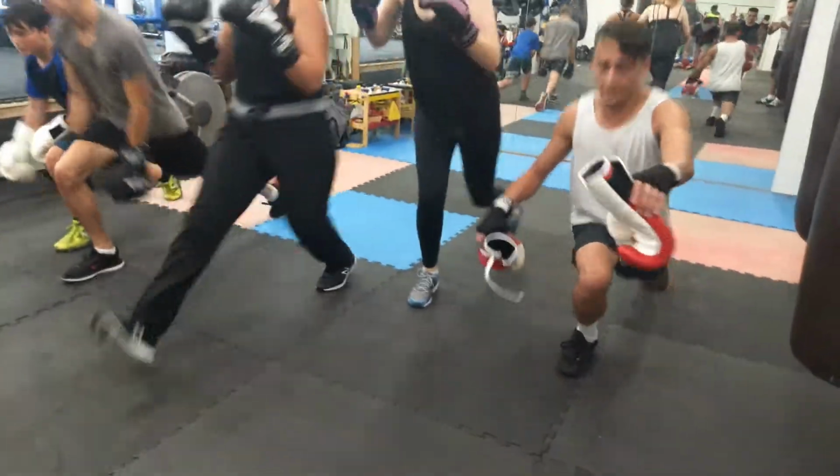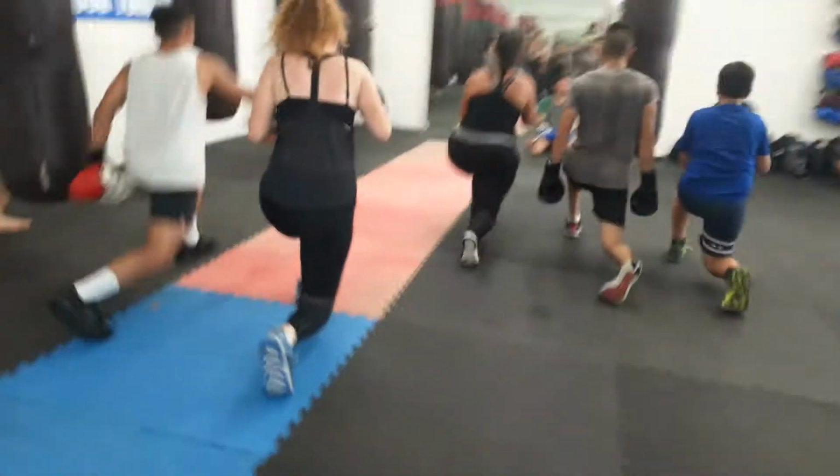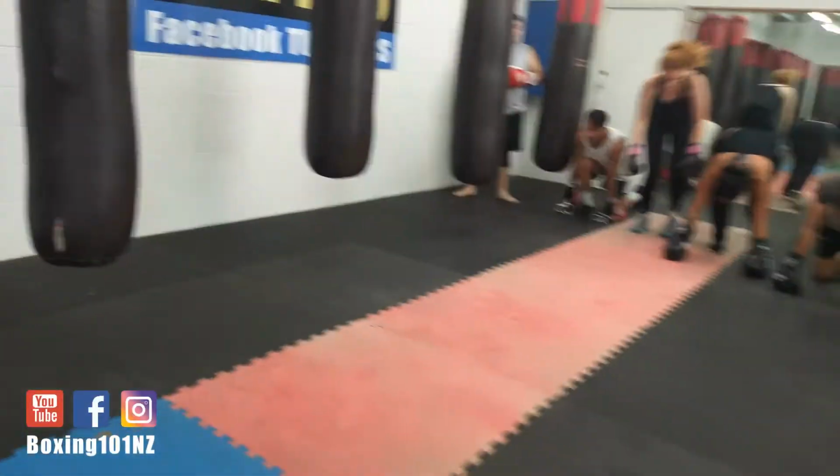Lunge, let's go. Yep, throw your gloves to the side, yeah. Nice work. And then meet me, and then wait on the other end, face me. Julian, come on, keep your chest up, let's go. Yep, keep your chest up, okay, stop, face each other. On the floor, on your knees, and go. Yep.